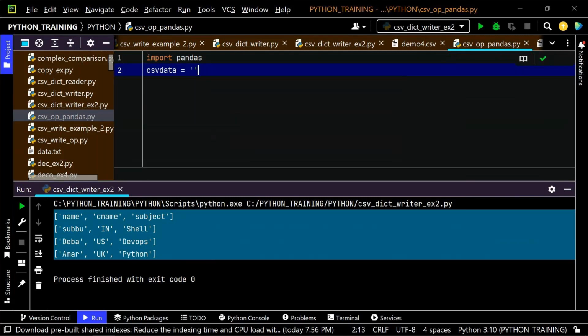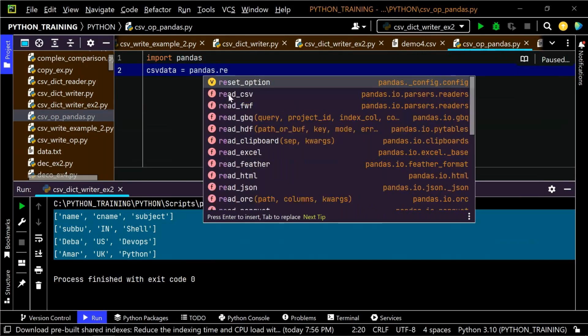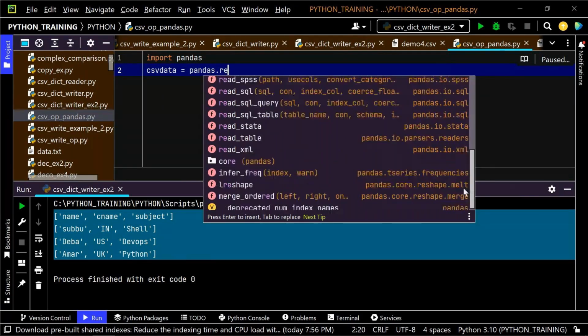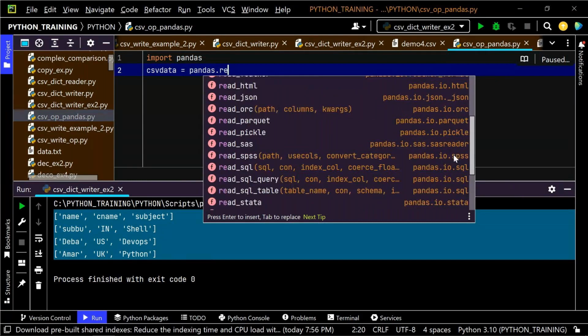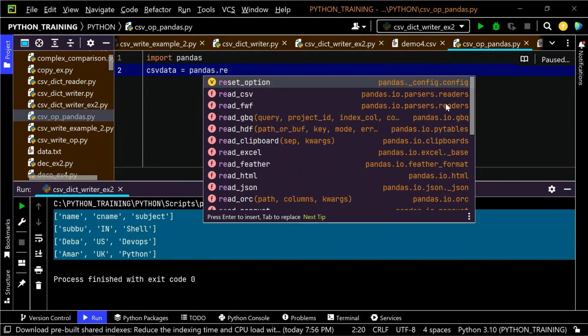Now here guys, it is very easy. In the pandas library, you can read CSV, you can read from SQL, from Excel, from JSON, from HTML, what not. There is also read pickle; pickle is nothing but binary data. There is read SQL, read table. There are so many read methods, because the package pandas is pretty powerful. And in this case, to deal with a CSV file, I'm just giving read_csv. Read CSV is very easy.